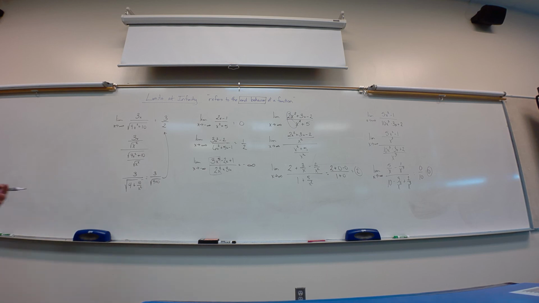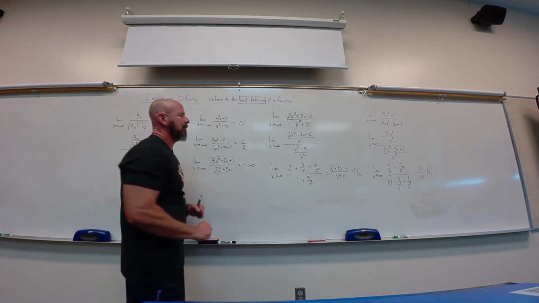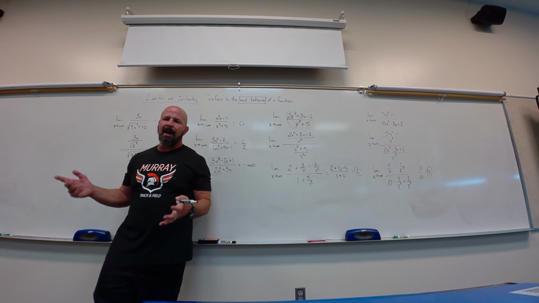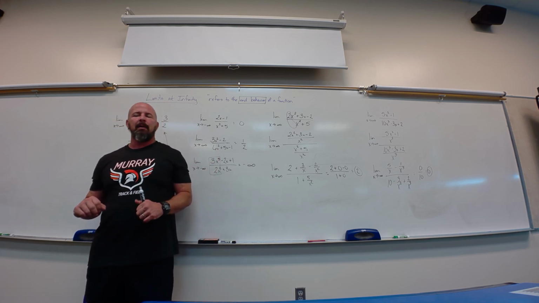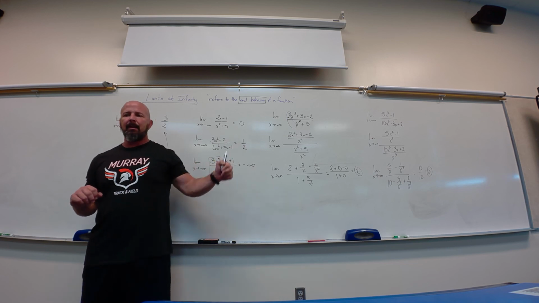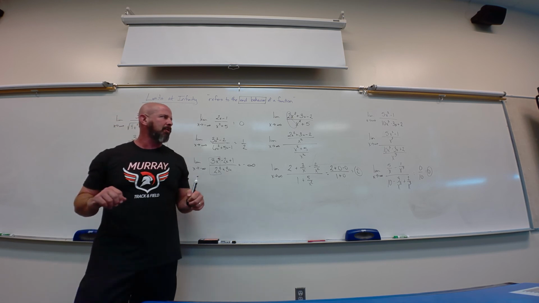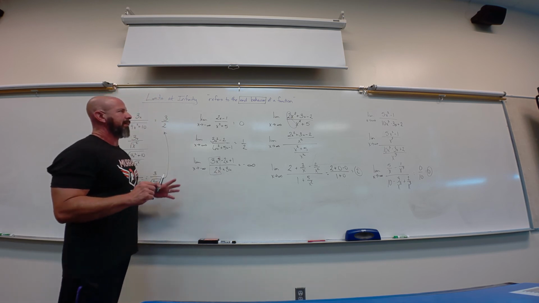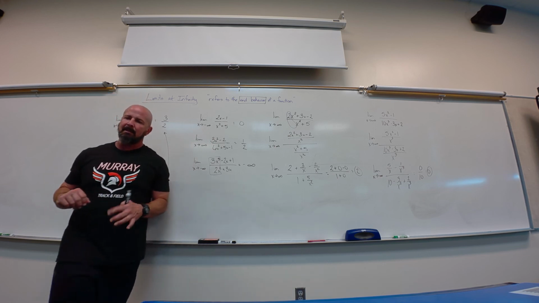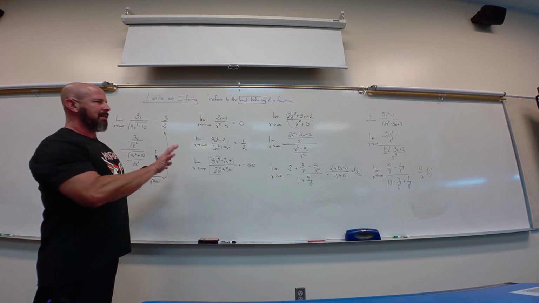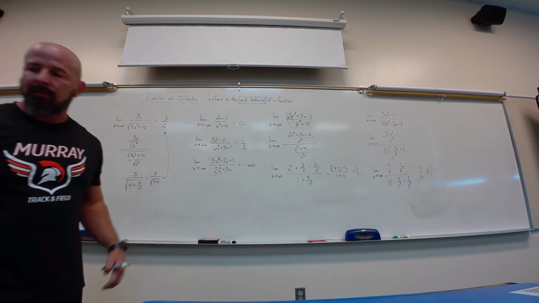Now, as far as the limits at infinity, we came back to limits this lesson. Why would we do such a thing? Well, think about it. We've been working on parts of the graph, and the end behavior is a part of the graph. We need to know what's going on at the extreme right and then over on the extreme left of the graph when you're looking at it. What's happening for those pieces, right? So previously we've been talking about what's going on in between: mins, maxes, inflections, concavity, increase, decrease. Now I'm looking at what's happening on the very end of each graph, going back to my old limit idea.